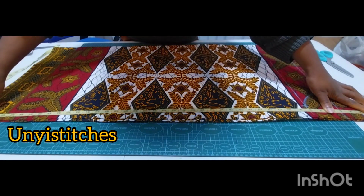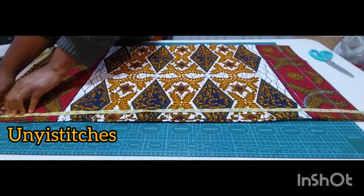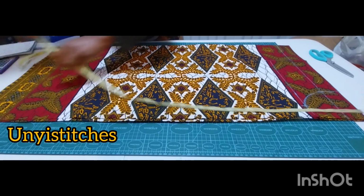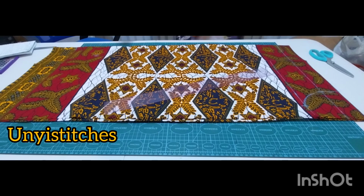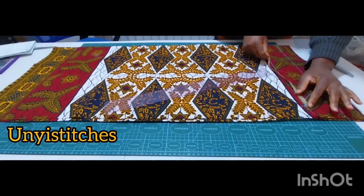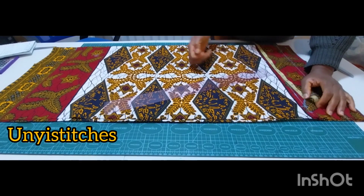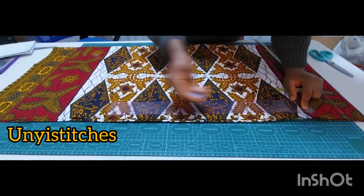plus my 2 inches folding allowance. This is my 40 inches. This is my 2 inches folding allowance. Mark the same on this other point. After marking my full length, the next thing will be to add a sewing allowance of 1 inch. Then I'll go ahead and slant it all the way down.